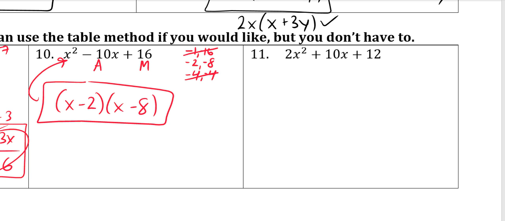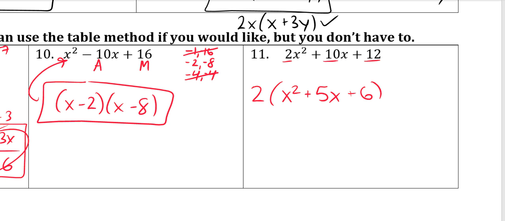Last one is actually just like the one we did before, but you have a simplifying step. It's kind of a combination of greatest common factor factoring and normal factoring. Realize at the start that all of these are divisible by 2, so I can divide a greatest common factor of 2 out. So dividing a 2 out, I get left behind an x squared plus 10 divided by 2 would give me 5, 12 divided by 2 would give me 6.